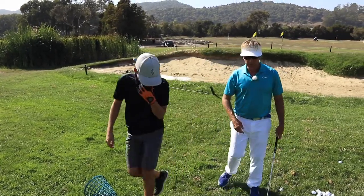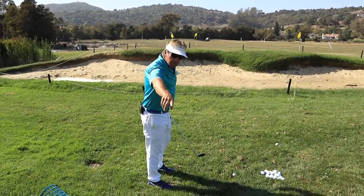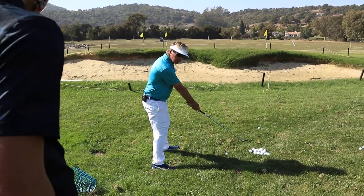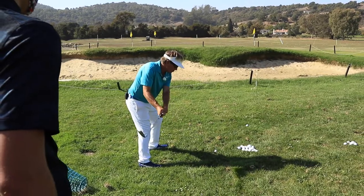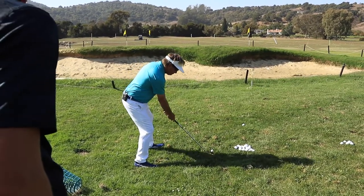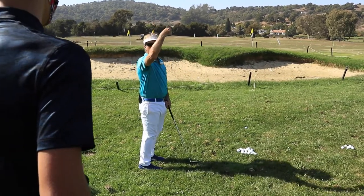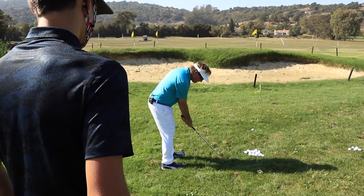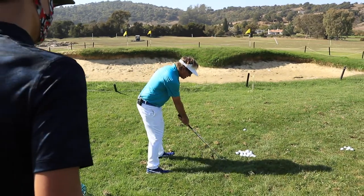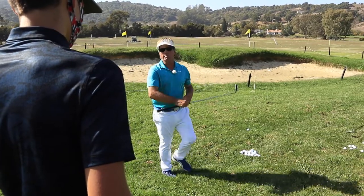Stand back behind me and I'll show you exactly what to do with your wrists. I've got my hands fully extended, the wrists — so now all I've got to do is swing that extension around the body a little. So if I get too close, I might pull something. You want to get extended out and then not change anything and just keep moving the body through. The body is going to be the upper body mostly.